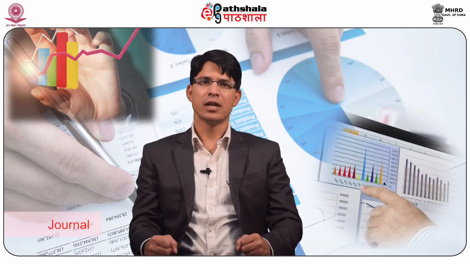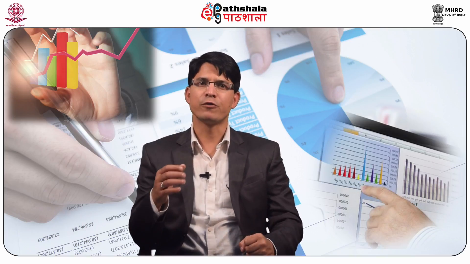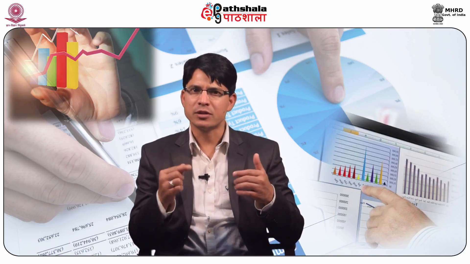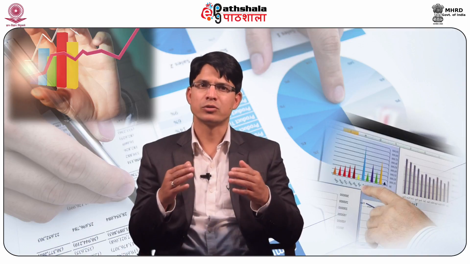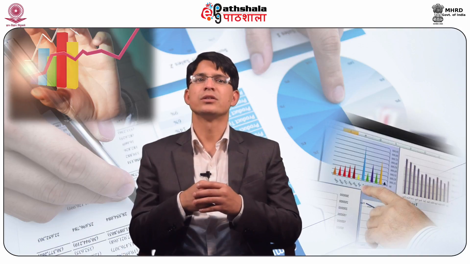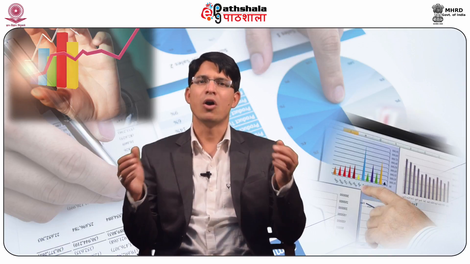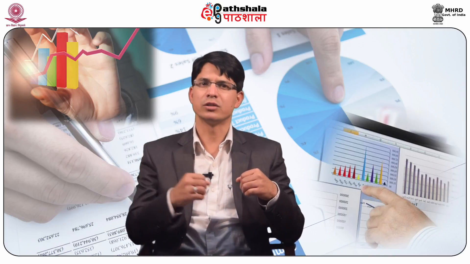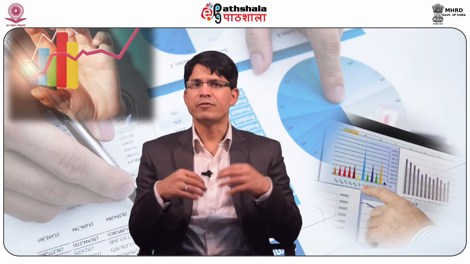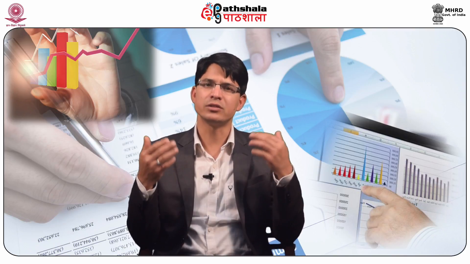Journal. The word journal has been derived from the French word 'jour' meaning daily records. Journal is a book of prime record for small firms. When the business transactions take place, the first step is to record the same in the books of original entry or subsidiary books or books of prime journal. Thus, journal is a simple book of accounts in which all the business transactions are originally recorded in chronological order, and from which they are posted to Ledger accounts at a convenient time. Journalizing refers to the act of recording each transaction in the journal, and the form in which it is recorded is known as journal entry.